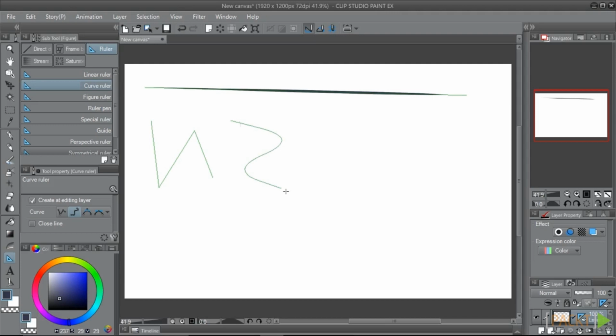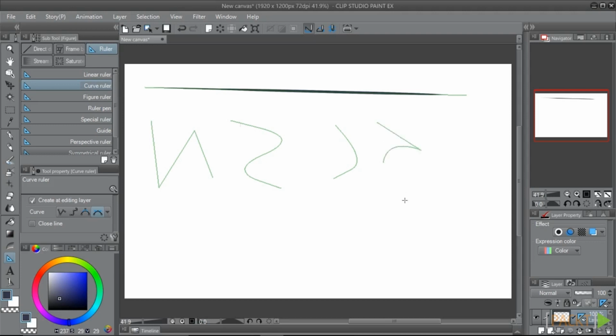You also have the option of quadratic Bezier, which works kind of the same as the spline, but as you can see, instead of the next control point creating the middle of our curve, instead it creates a handle that our curve then bends relative to it. You can also use the cubic Bezier. To use this option, click to start the ruler. Then, when you click for your second point, if you just click and move, you'll create a straight line. But if you click and hold down while dragging, you will create a curve.